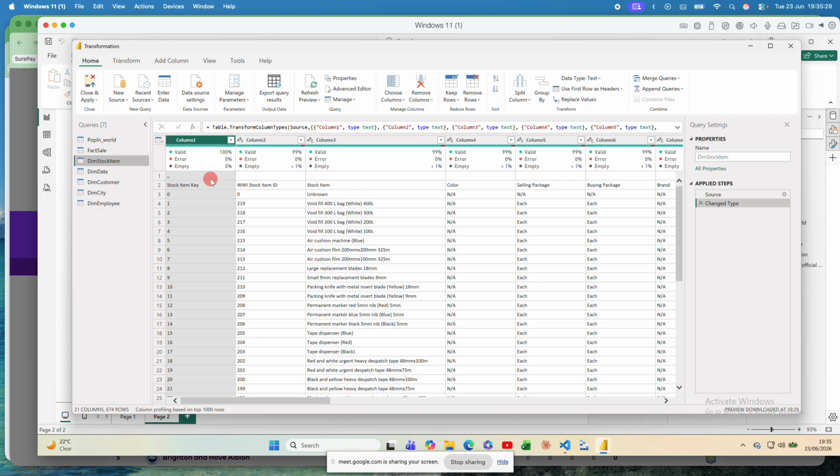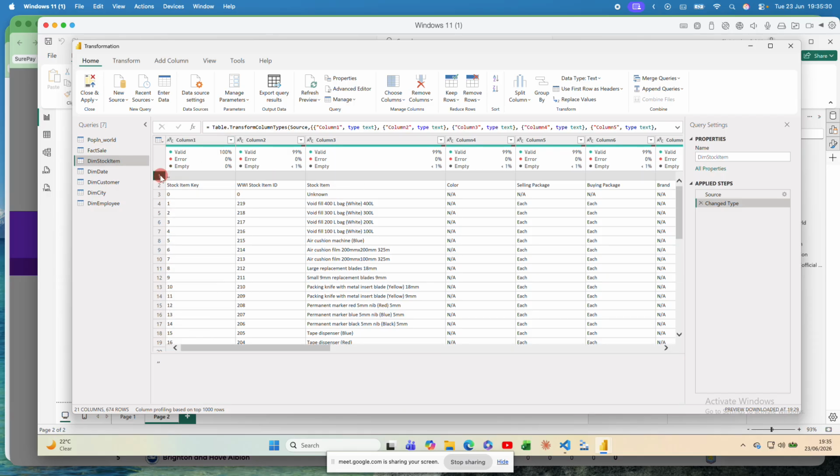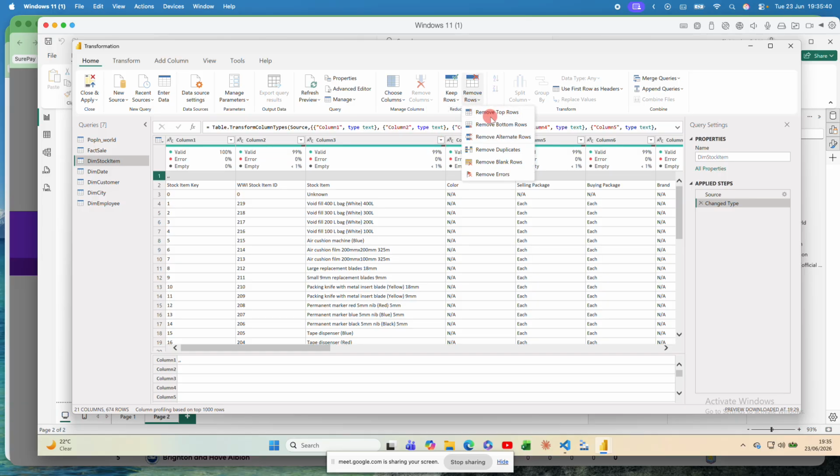First of all, how do I remove row 1? Here you don't right click and delete. No, you don't do it like that. You can just click on it and come and say remove rows. Then they ask, do you want to remove top row? Yes, I want to remove the top row. If you have a number of rows you want to remove, then you'll come on remove rows.